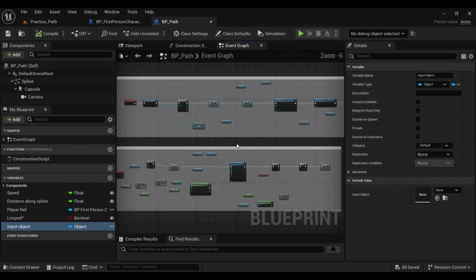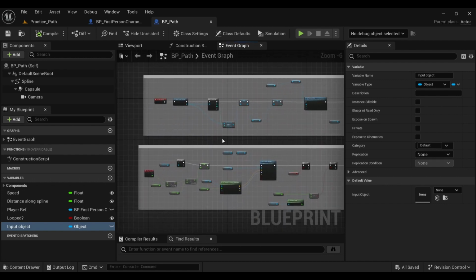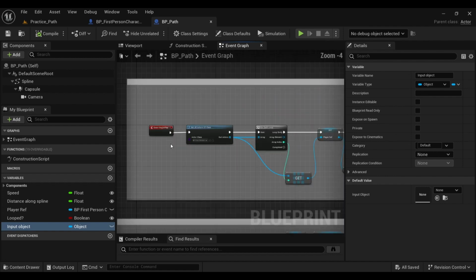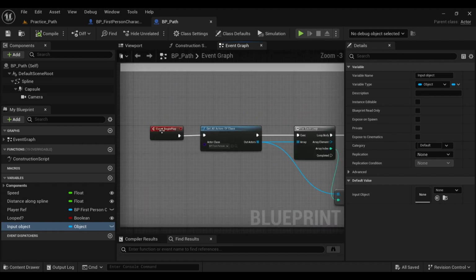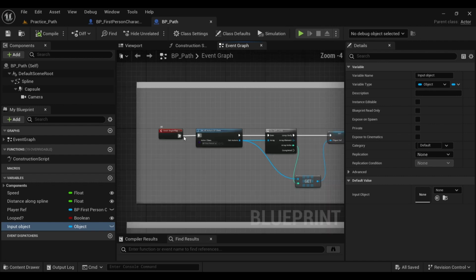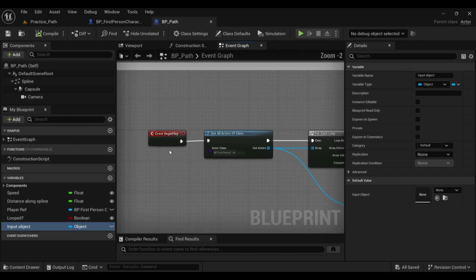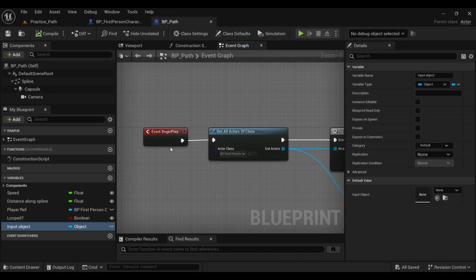Okay, so actually what we could do now is we could start creating the things within the event graph in our path. Okay, so first, we create the event begin play, or you probably have this already in your event graph. So navigate to that node.